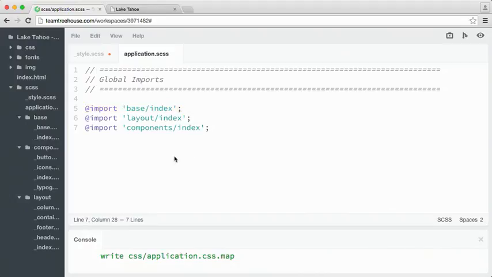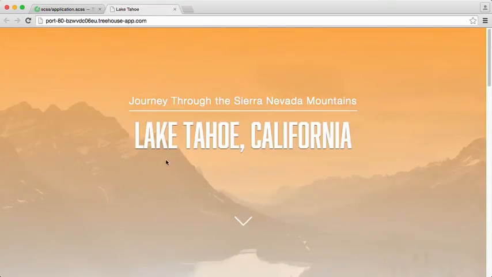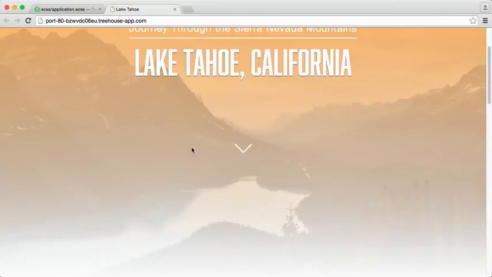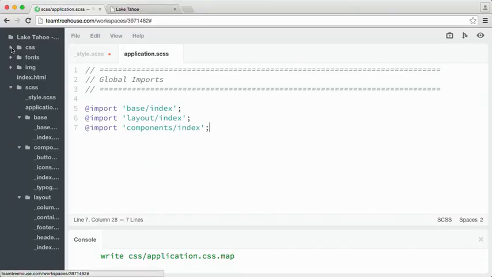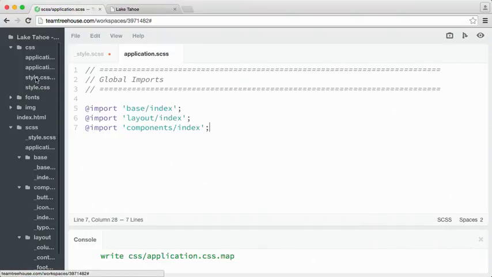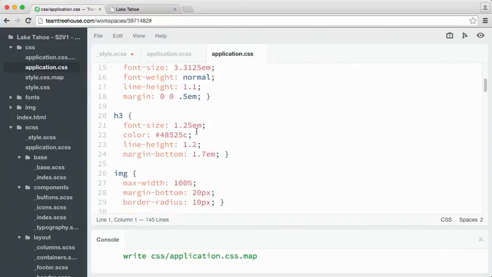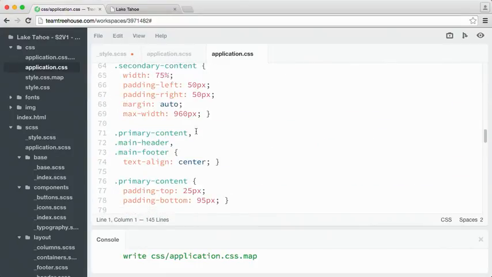So now when we save and compile all our Sass and go back to the browser and refresh, we can see how Sass brings our styles back again, and it actually outputs all the partials we just created into our main style sheet. So if I open up application.css, there's all our compiled CSS.